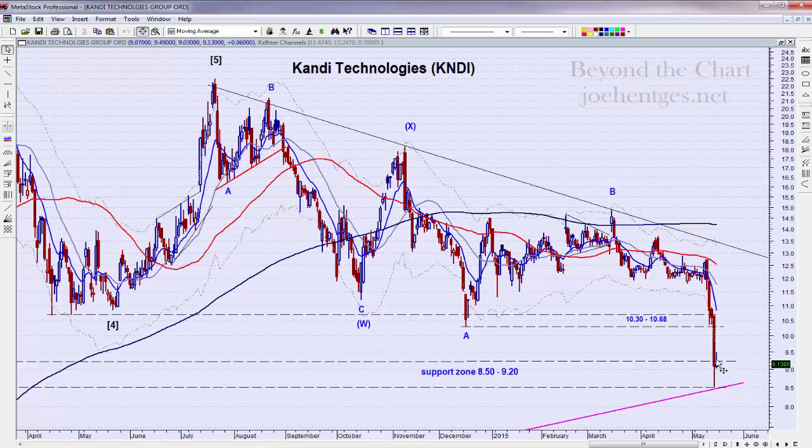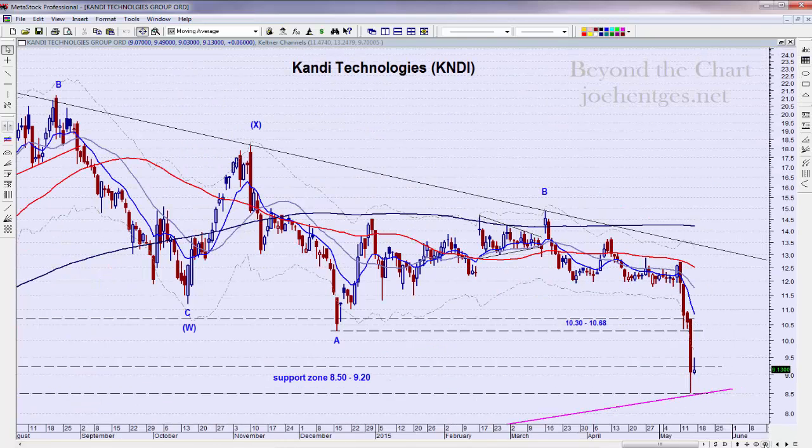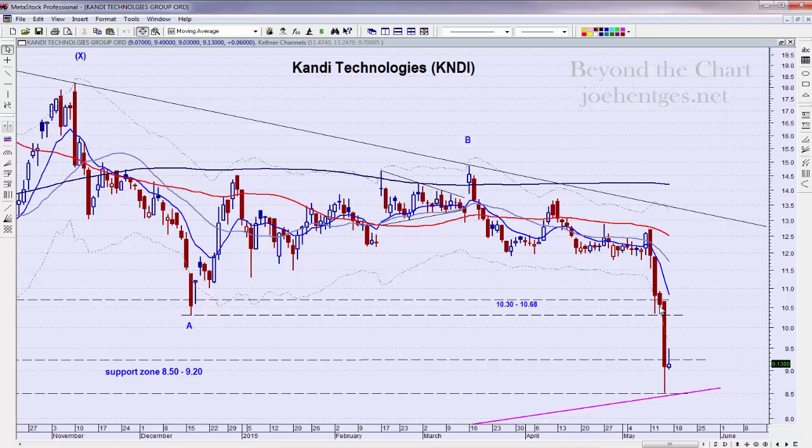Now, should this bounce, the first resistance point is going to be this zone right in here, 10.3 to 10.68. Why is that? Because of previous lows right in here. You can see that when it was dropping, it hesitated and got some support on Tuesday, Wednesday in that zone, but then it smashed through it on Thursday. So my expectation is if it bounces, it's going to probably get some resistance right in here, and we'll see how strong that resistance is. If it breaks through and closes above, say, 10.68, then it may pull back and come back up into the low 12 area. So we'll see.